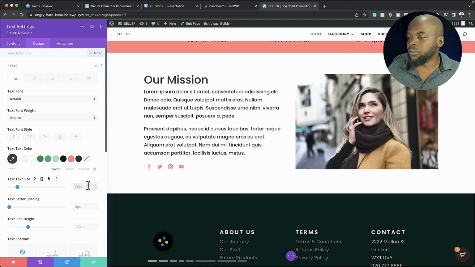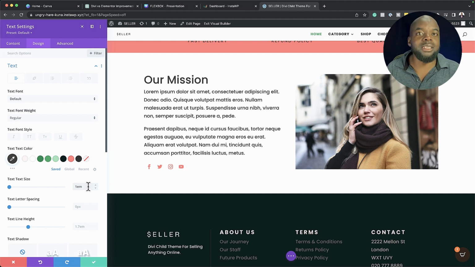Another thing I want to talk about is the text sizes. So for someone who's new, they are only seeing pixels here, but ideally we want to be adding EMs. I know the EMs work because if I add one EM like that, we notice that this actually works. But for someone who's new, they need to be able to click here, maybe get a drop down and then choose REM, EM, and so on. And also clamp, I can see this really working great. I've tried it a few times and it's really, really awesome.